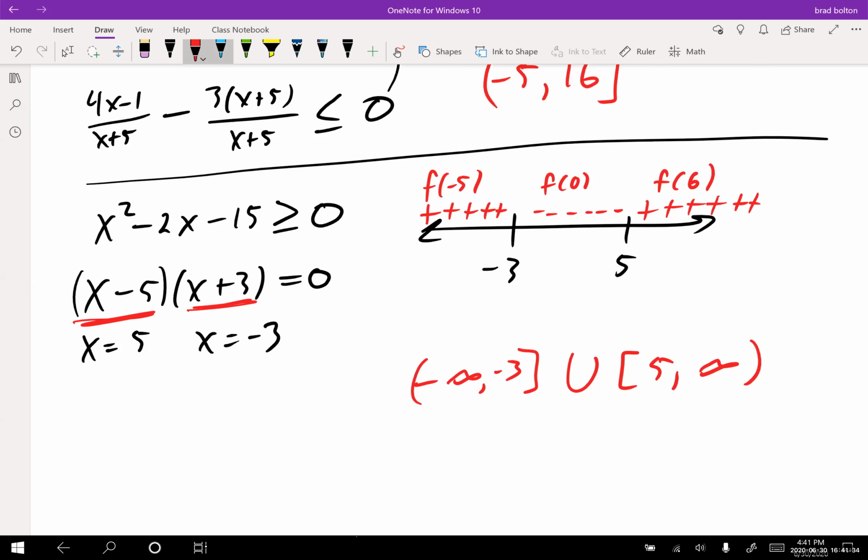Now, if I wanted to graph this, I know that it's a parabola that's upward facing, so it has to look like this. I know that because I just know how parabolas behave, right? So this is a parabola. I have my axis of symmetry right down the middle. Now here's the thing. Where is this parabola above the x-axis? Well, that would be right here, and that would be right here. In both those locations, it is above the x-axis, but that's the same thing that my sign chart told me. It told me the exact same thing. So this is a 3.5 problem, but you can use what we learned in chapter 4 to do it.